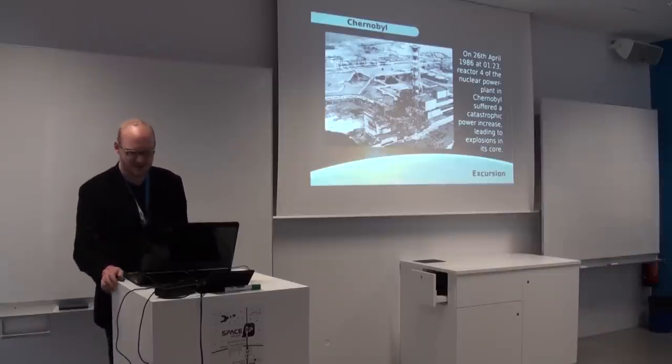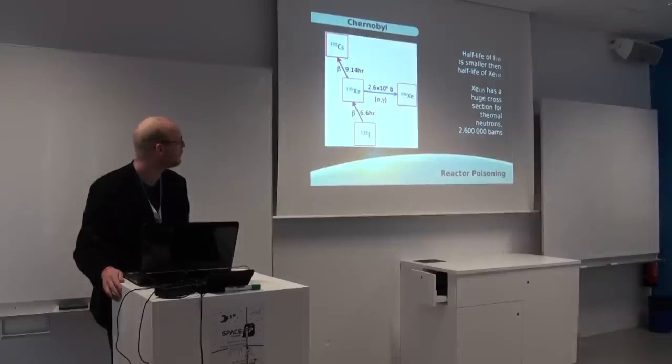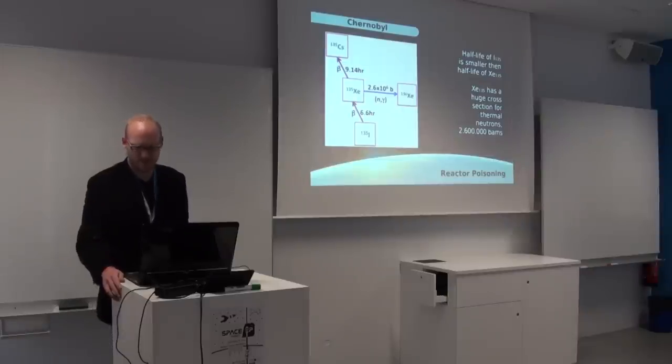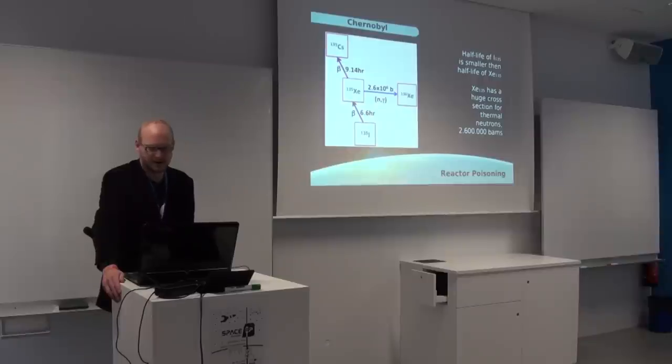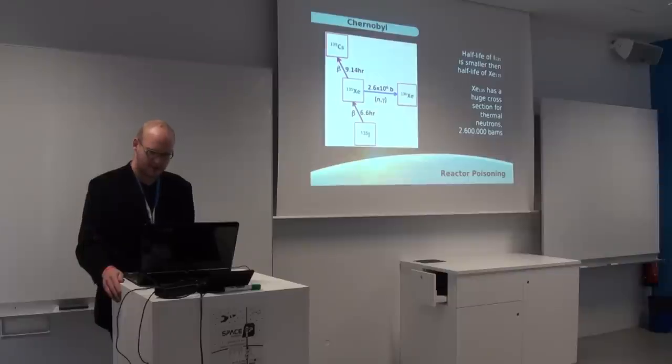I did a little bit of research about it, and I find it very interesting, and I just wanted to take the chance to quickly explain how Chernobyl exploded. The first problem, or the first phenomenon, which wasn't really understood at that time, is called reactor poisoning. It's the fact that in the decay process of your fission, you get an element whose name I currently do not recall.